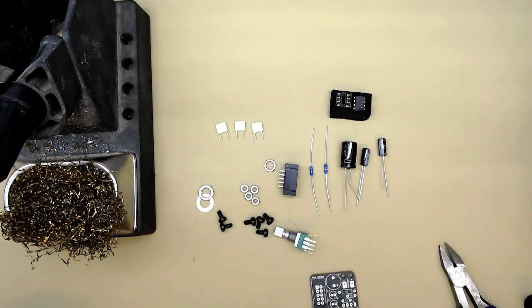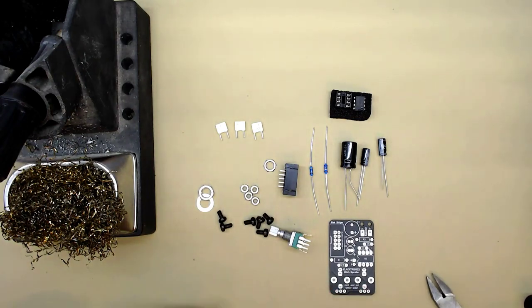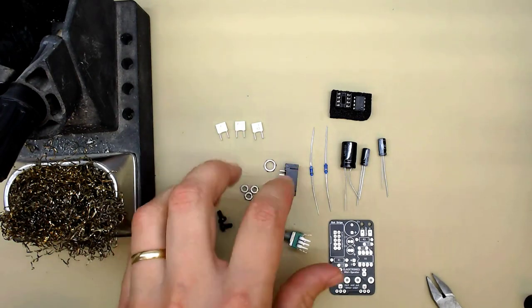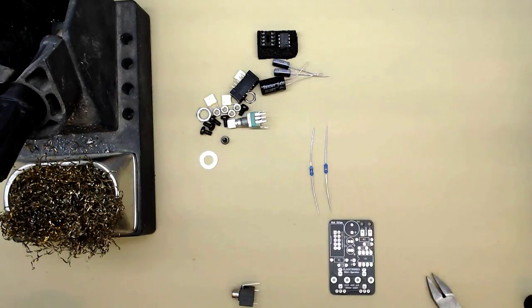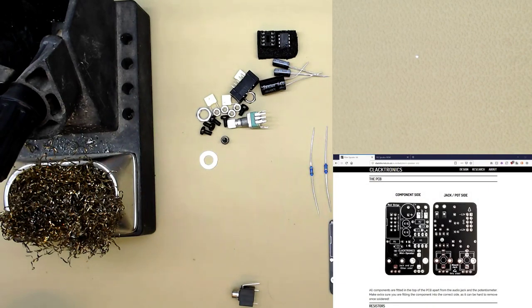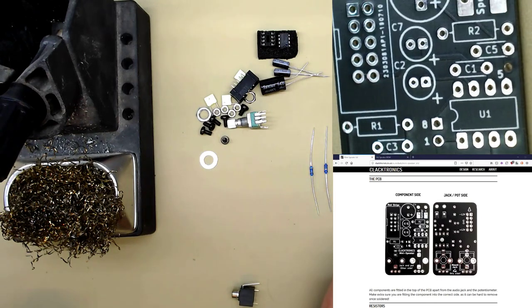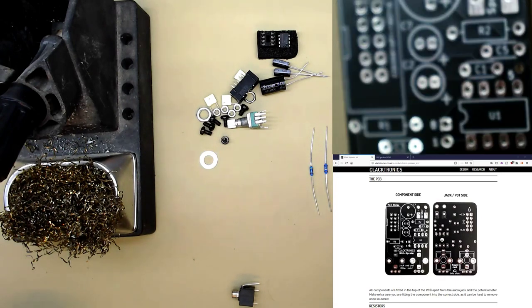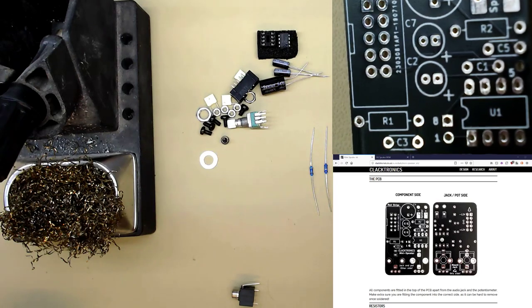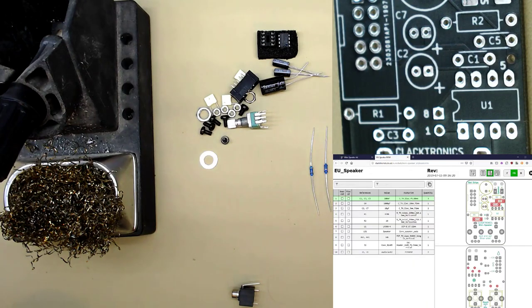So, I recommend first, is that in focus? Yeah. I recommend first we put in these resistors. Let's just push all this aside. So, the resistors are R1 and R2. If you look here, if we look on the I-bomb, you can see them here and here.